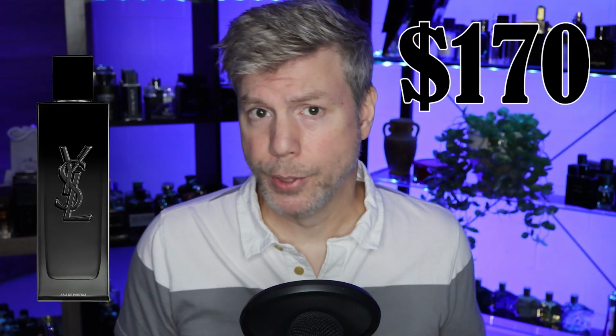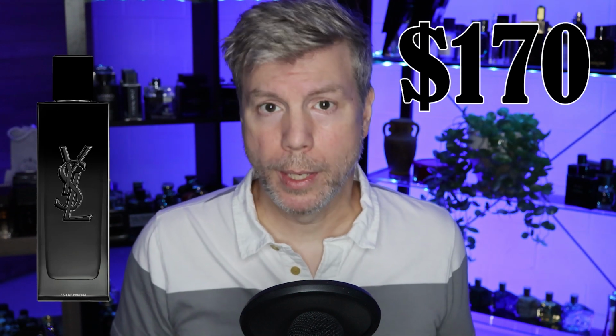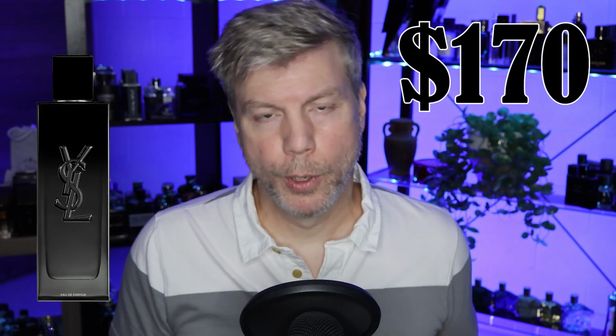I told you that I wouldn't recommend purchasing it at Ulta simply because it's quite expensive. Tax and all, I think this was $170 for a 100 ml bottle. With something that is not an extrait de parfum or an elixir, it's not really recommended to spend that much money on it. This can be found at discounters and other retail outlets for much less than that. Now, I did get a cool bathrobe from Ulta, but it was Ulta brand. It wasn't a YSL bathrobe, so it wasn't super expensive or anything. That was just kind of the thing that came with it, but it's definitely not worth the price of admission. Wait till it hits discounters.